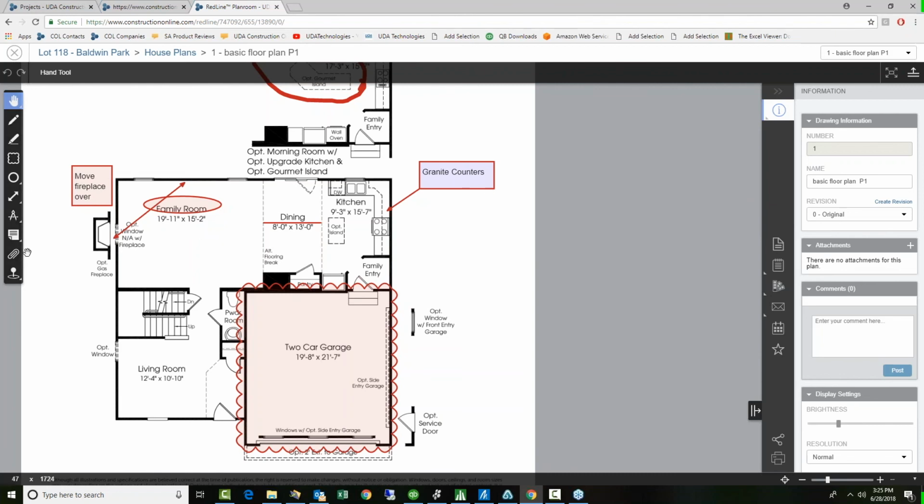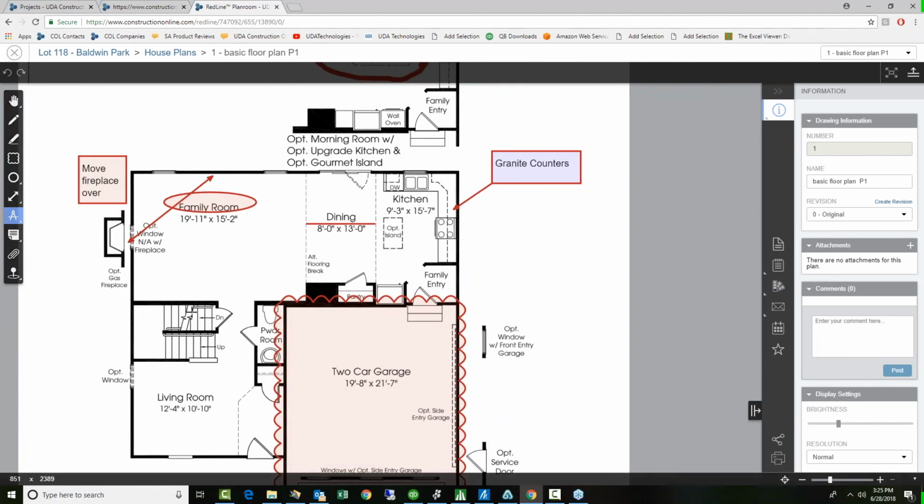Now on this as well, as you go through and you start posting your notes, you'll also have some additional shaping options here, one of which is going to be a calibrator tool. Most fully detailed sets of plans will have a scale. You guys have all seen this, I'm sure. But they've got the scale to measure out where something is. If you guys are working with something like this, which is a quick sketch, you might instead need the calibrator to measure the width or the height of a room. Let's say we're going to do it from here.